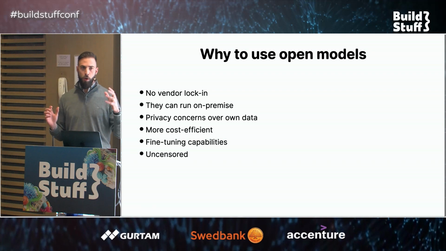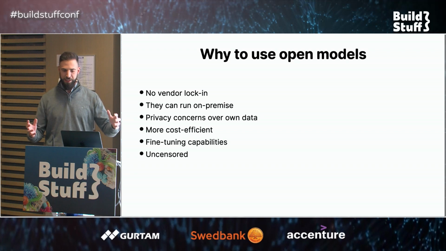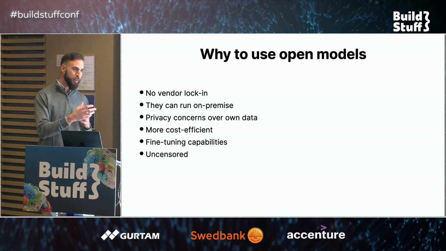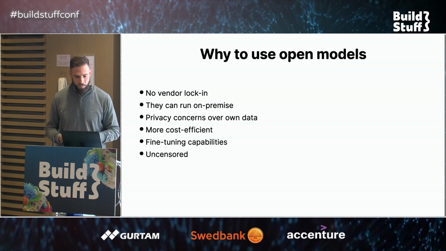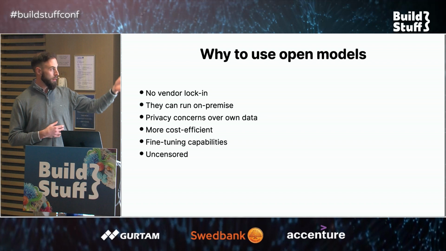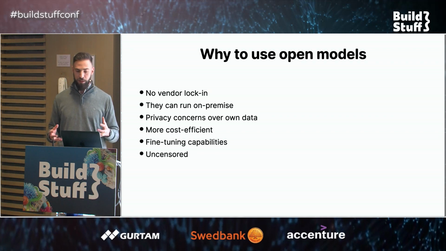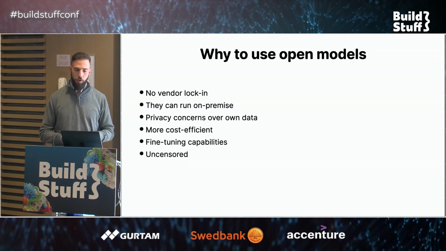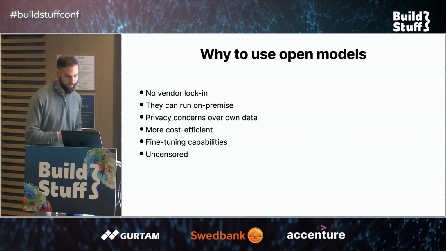First of all, there's no vendor lock-in. With OpenAI, it's always this American company, and you probably don't really want to send all of your data to this company and be too dependent on them. Open models can also run on-premise. They can run on your own infrastructure inside your own network. That really helps if you have privacy concerns with your own data. It will always stay inside of your own network.